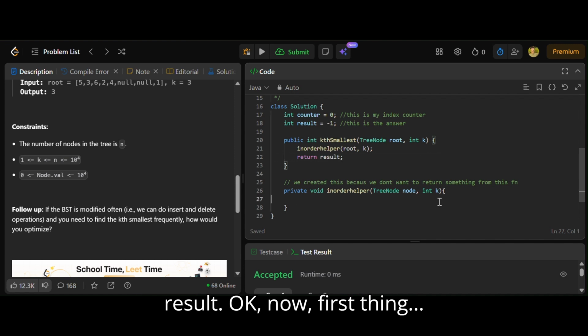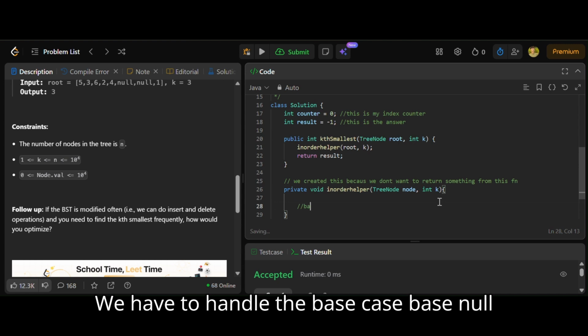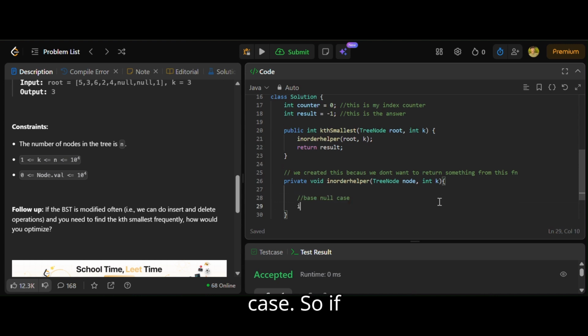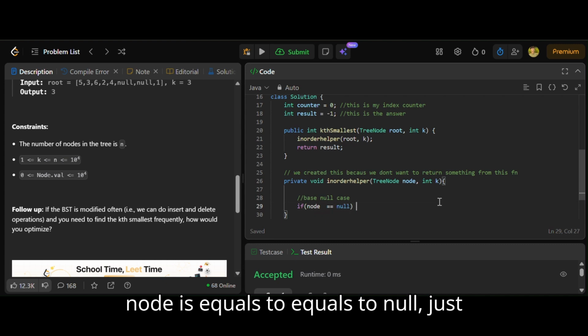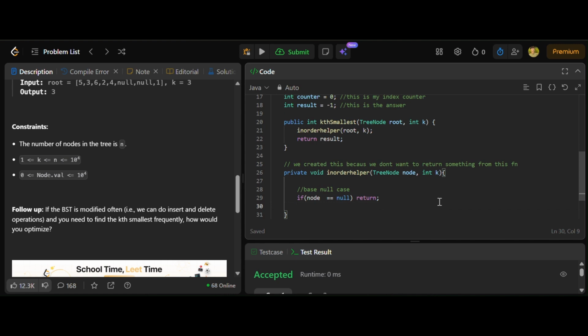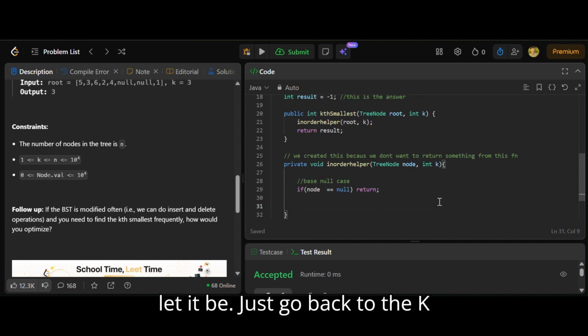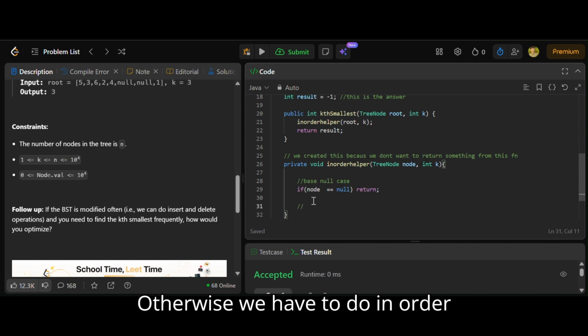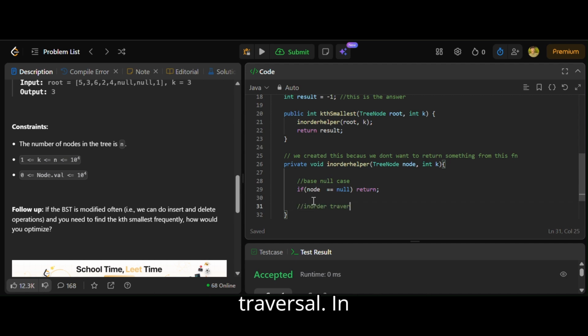Okay, now first thing, we have to handle the base null case. So if node is equal to null, just return, not return anything, just let it be. Just go back to kthSmallest and it will return -1. Otherwise, we have to do in order traversal in the left direction.